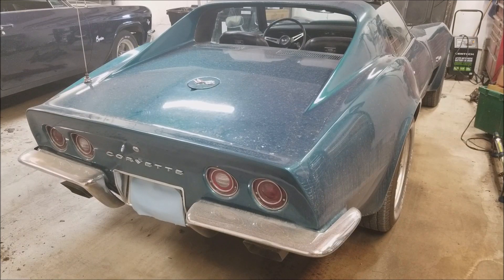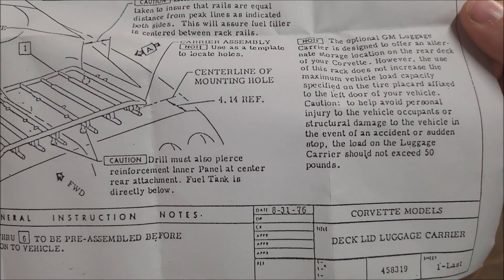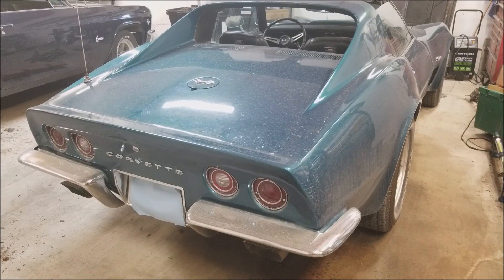Mine came with a copy of the assembly manual that shows where to locate the luggage rack, but it's not real detailed. I'll try and put a scan of it down below. Because it was dealer installed, there is some variance in where it goes. Obviously you want it centered, but how high up the deck do you want it? You'll notice online, if you look up pictures where people have coupes or convertibles — later years, earlier years — people have it positioned in different places. I looked at a lot of pictures to get an idea, and I think we'll set up the rack on the car just to get an idea, but there doesn't seem to be a 100% consistent and accurate answer to where it's supposed to be.